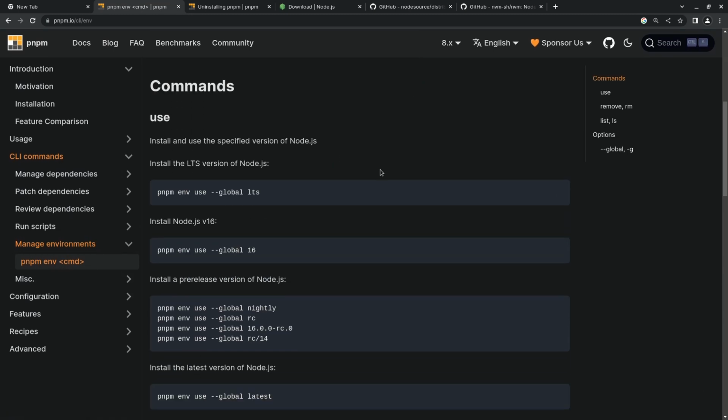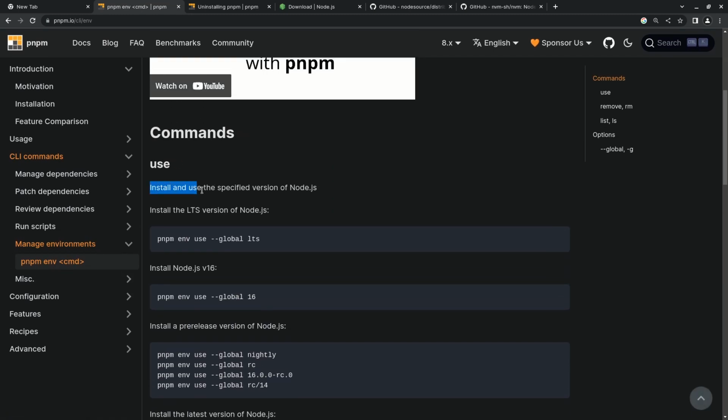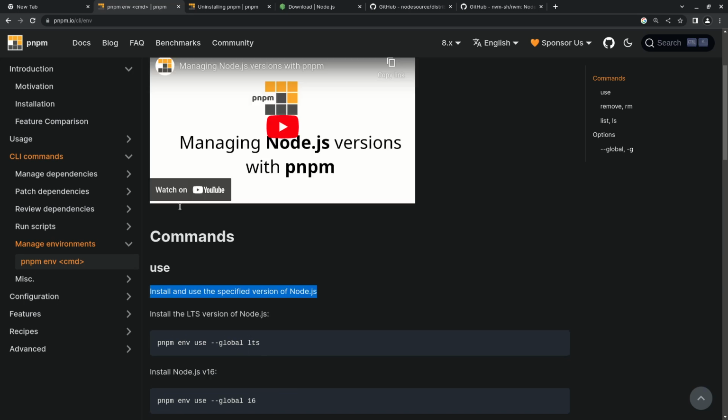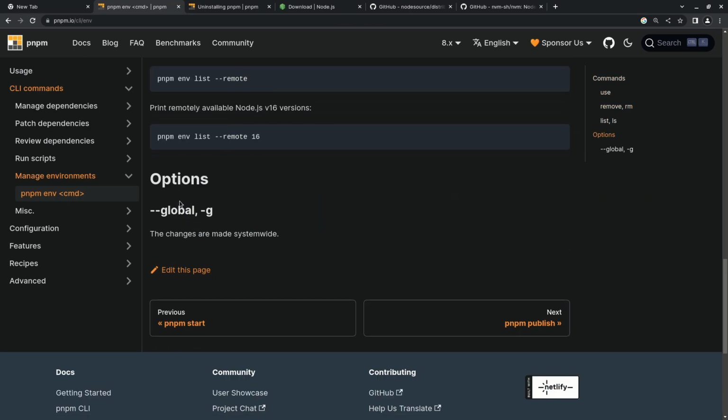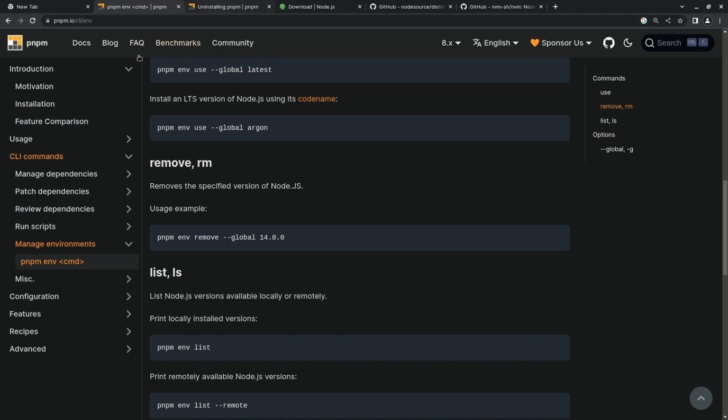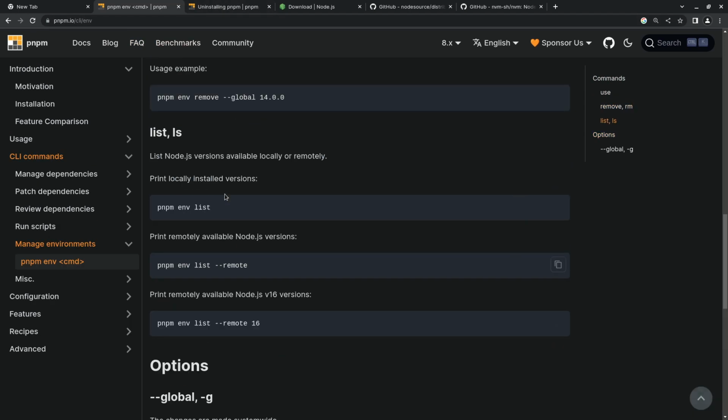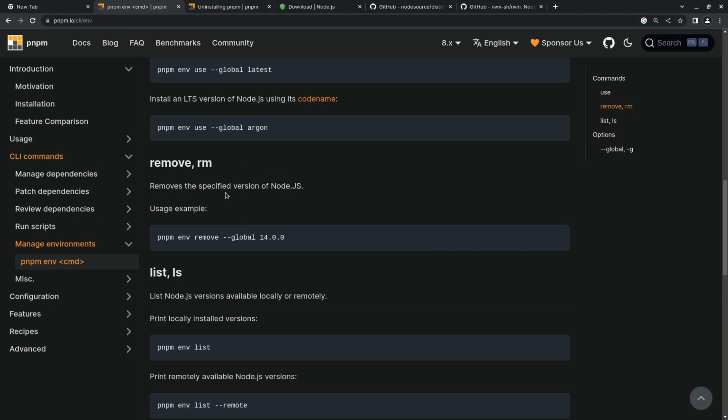In this case, you can install a given version of Node.js into your system, and this will be of a lot of importance. Let's say you have a project which runs on Node 14, another one runs on Node 16, another one runs on Node 18. You can have these different versions of Node.js running in your system.